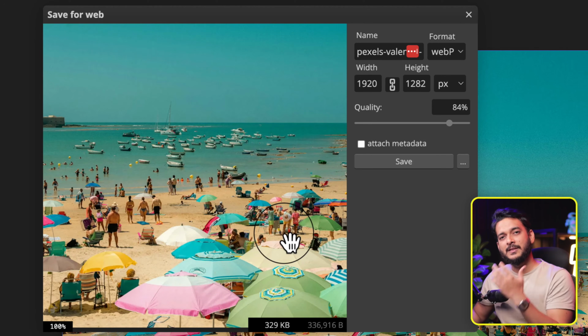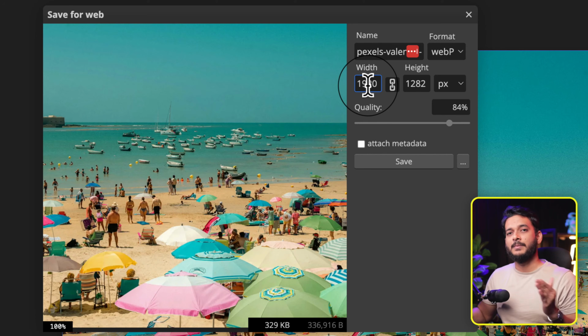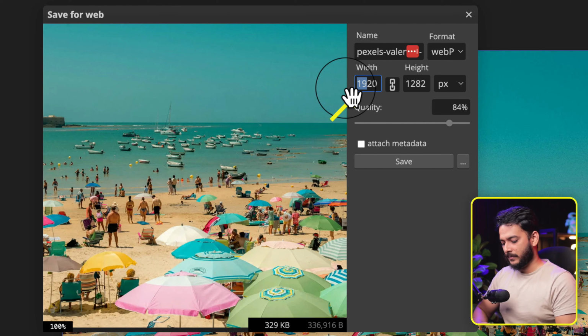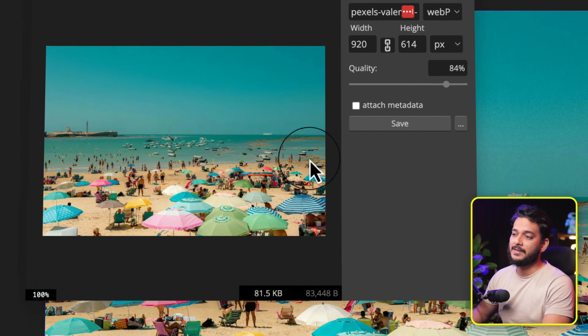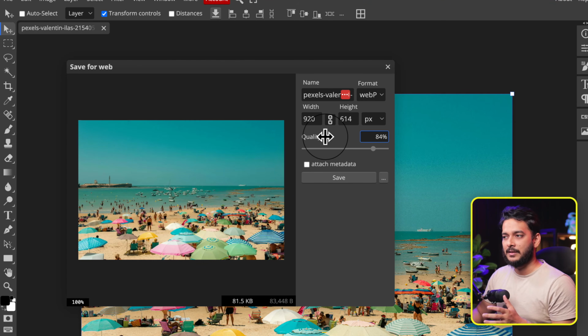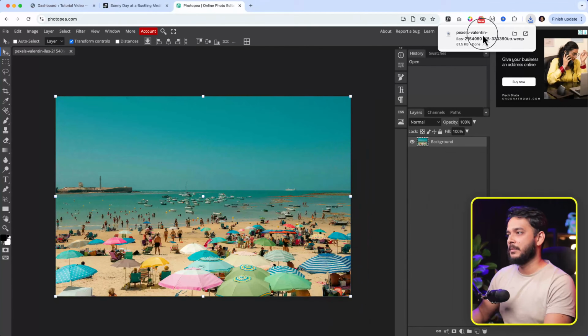If you're using this kind of image as a background image, then 1920 is suitable. But if you're using it inside a column, not as a background image, like an image block, then it should be 700 or 800 pixels. So let's make it 900 pixels here and hit enter. As you can see, it's now 81 kilobytes. After you get satisfactory results, if you're satisfied with the optimization here, just click save and use that image. That's it.